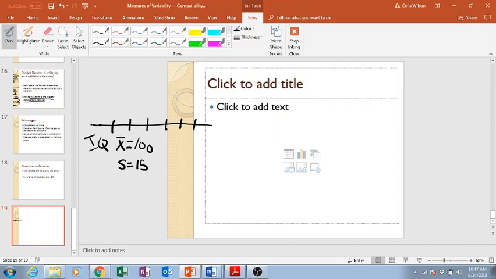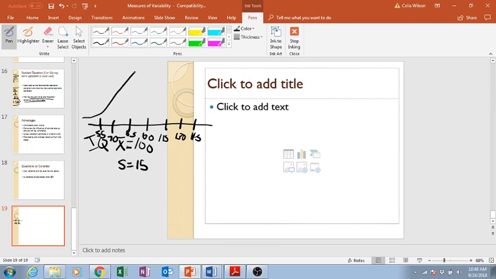And I'm choosing to mark, if this is 100, plus and minus 3 standard deviations around the mean. So what I mean by that is if I take my 100 and I add 1 standard deviation, that's going to be 115, 130, 145. This one here would be 85, 70, 55. The thing about standard deviation, it comes in really handy when we're talking about a normal curve.